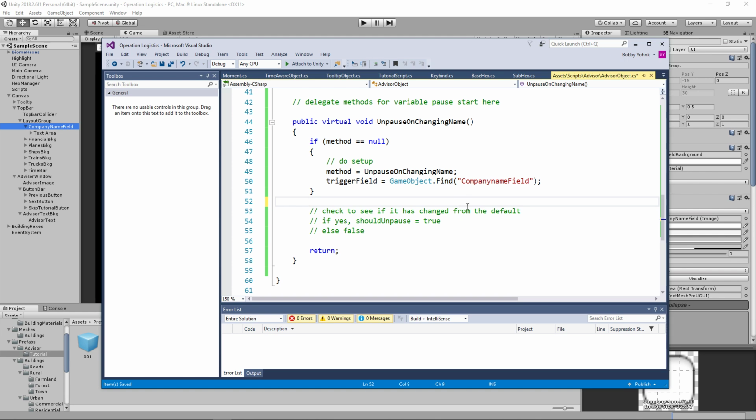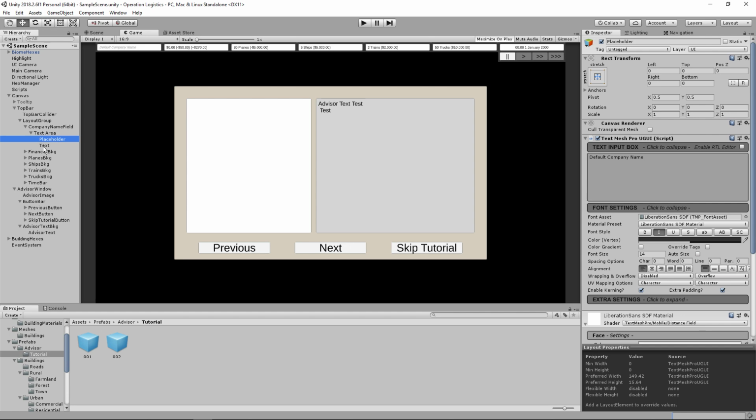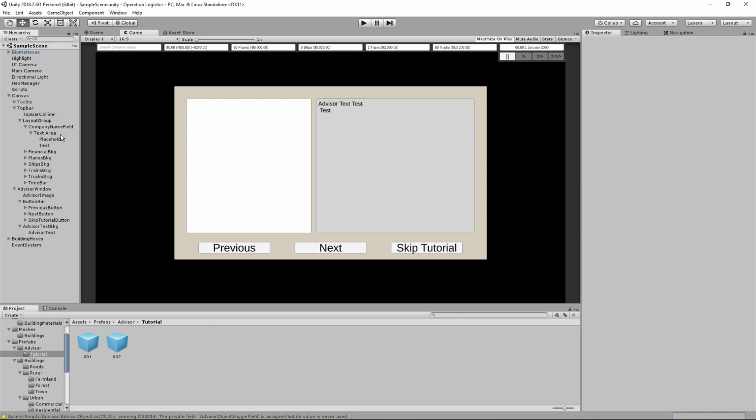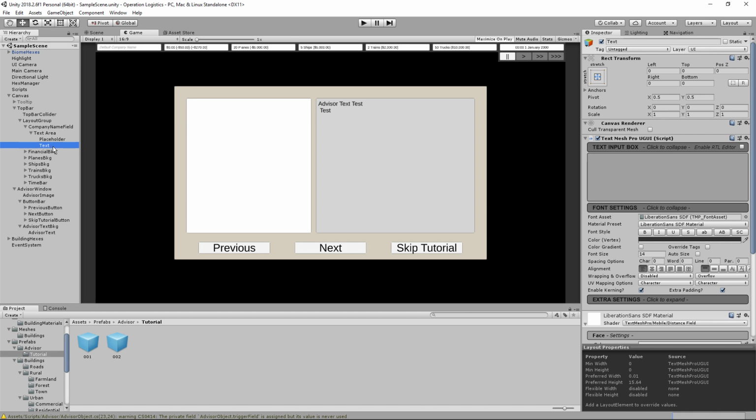And if it has changed from the default, then we do this over here. So the default here is just nothing in the text. Right here. So we've got our text area, and then we've got our text.